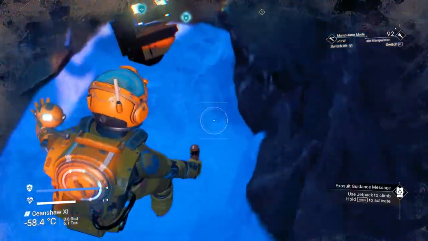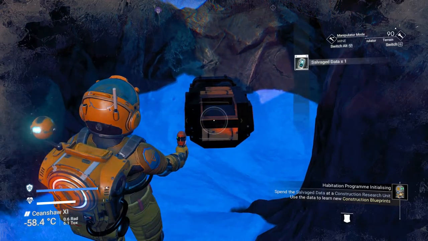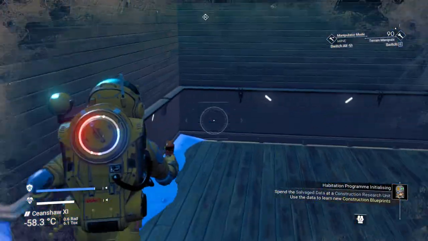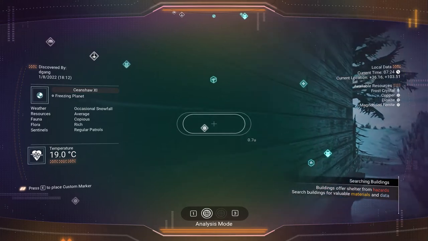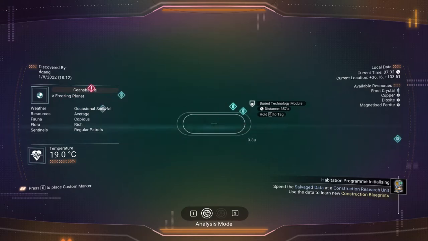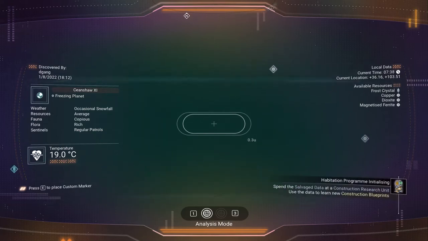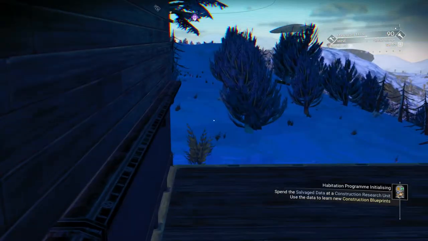And we get some more salvage data. Now let's look and see if there's any close to here. $379, $357. No, it looks like the best thing to do would be to head back to the airplane and see what we can buy with what we got. All right.